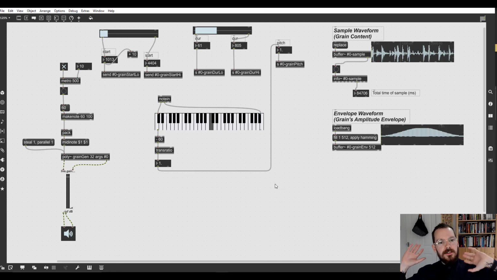If you just want to make some real nice pads with ambient, washy sounds, you can do that now. Go away, play around with your grain duration time, the samples that you put in. This is not the most elegant instrument that you've made, but all of the basics are there now. You have the tools to go and make yourself a really nice granular synthesizer.